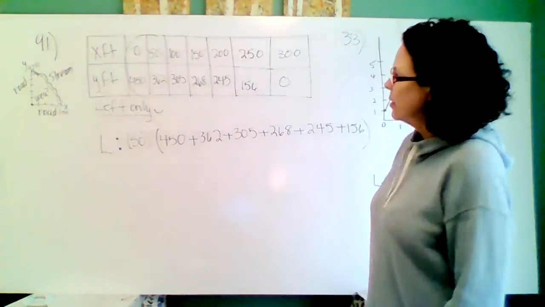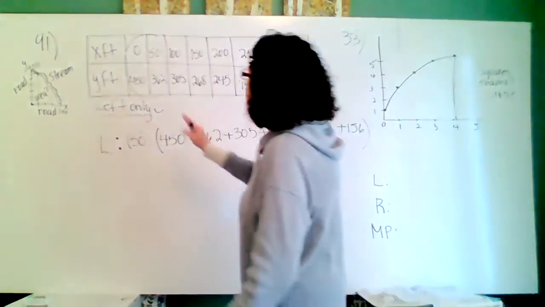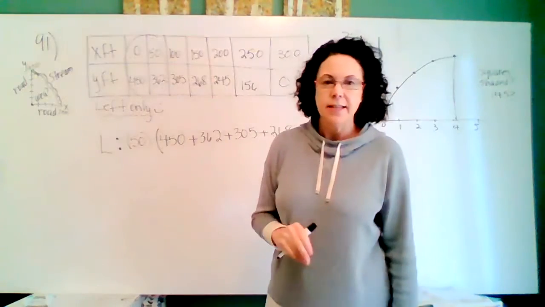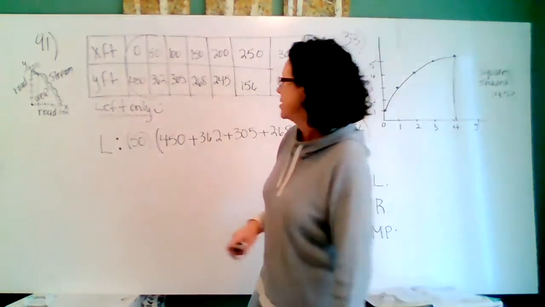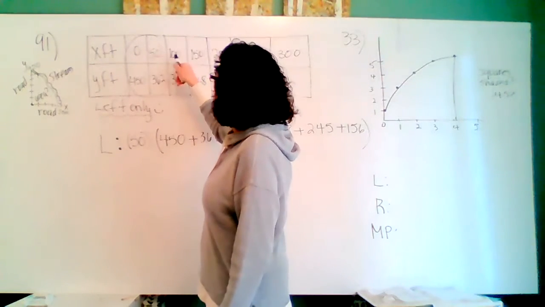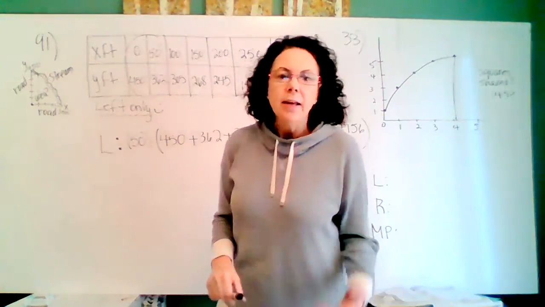Okay, what other point did I want to make about this? I know what point I wanted to make. Please understand that the bases of all these rectangles are 50. They're all the same. That does not have to be true for you to find area of rectangles. This could be from 0 to 25, and then from 50 to 100, and then 100 to 110, and 110 to 190.